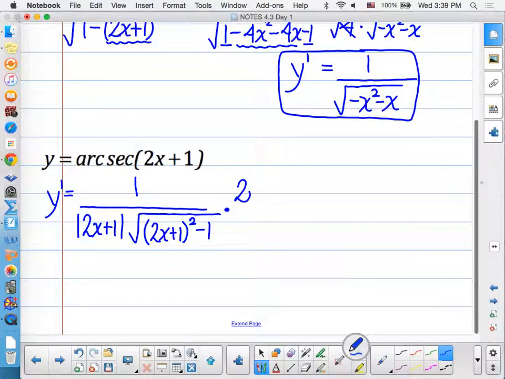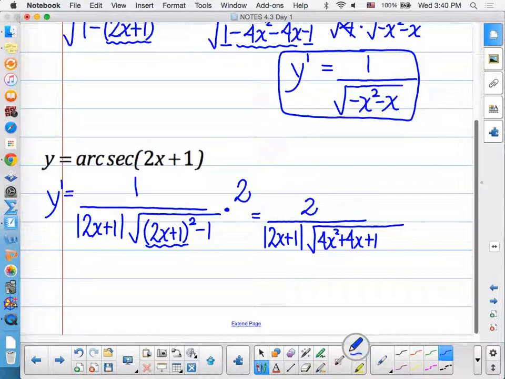The absolute value of 2x plus 1, I don't know its sign unless I know what x is. So I can't do much to that absolute value of 2x plus 1. I'm not sure if it's positive, I'm not sure if it's negative, so until then that would need to be evaluated with its absolute value sign to keep the correct value in there. But in that square root, I can definitely do some simplifying. Once I square that quantity, we saw that in the last one, 4x squared plus 4x plus 1, and then there's a subtract 1 as part of our derivative, we see that we might be able to make the same simplifications as we did last time.